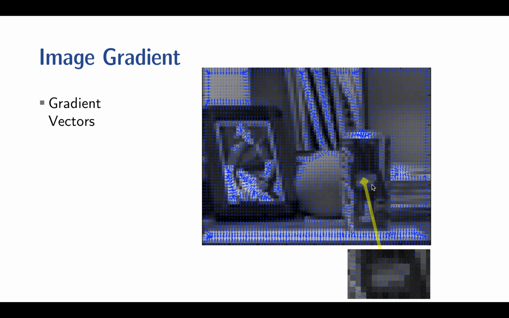Here I've zoomed into one part to show you the gradient vectors. From the surrounding dark regions, they are always pointed towards the brighter region. These ones are pointed this way, but these ones are all pointed inwards. Here you see the gradient vectors going from the darker side to the brighter side, because that side is slightly brighter. It's a ball which has brighter shading on top.